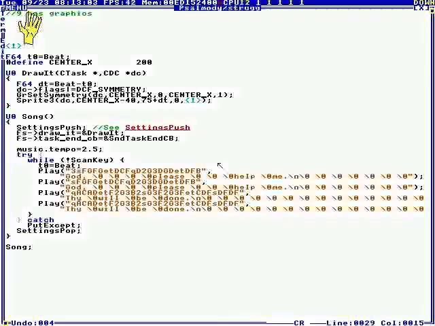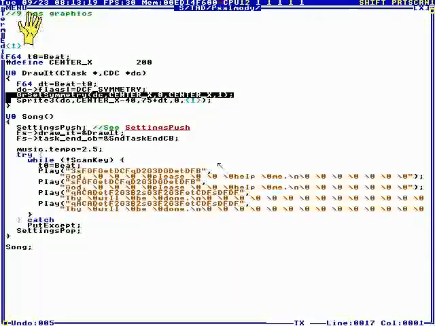Okay, so now we're using a draw it callback, and this callback sets symmetry.